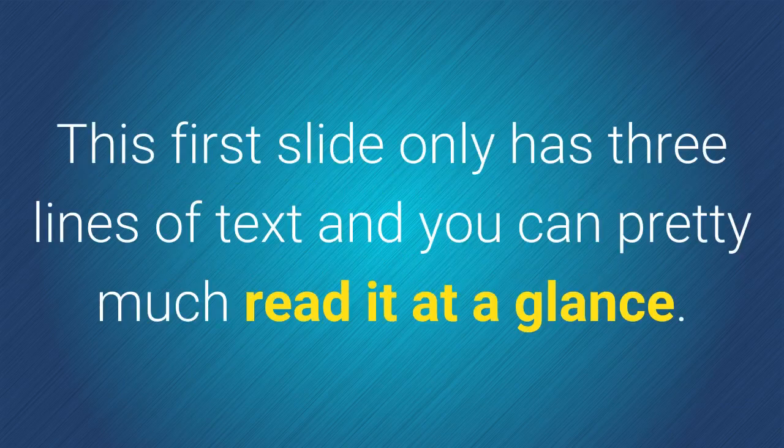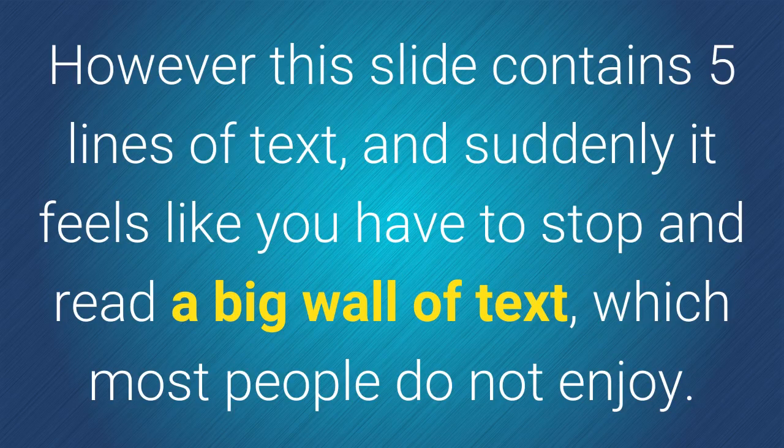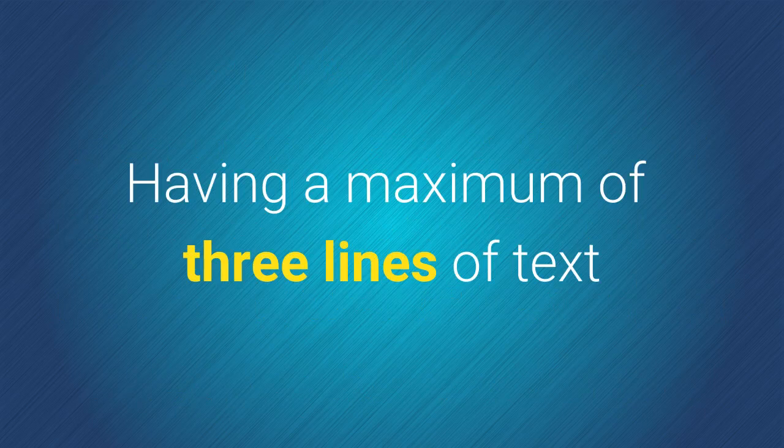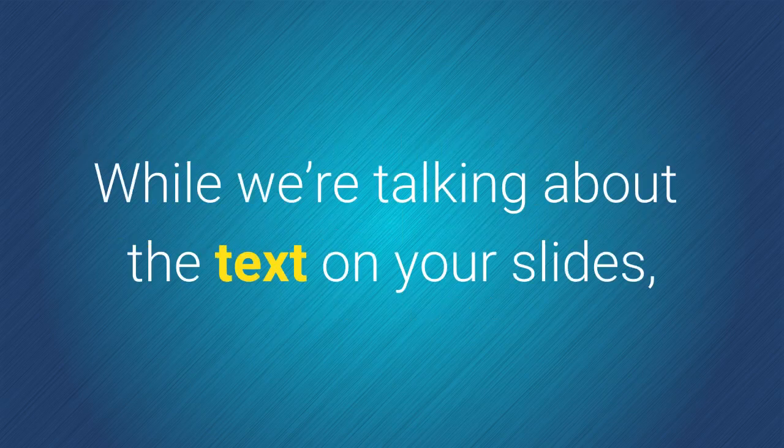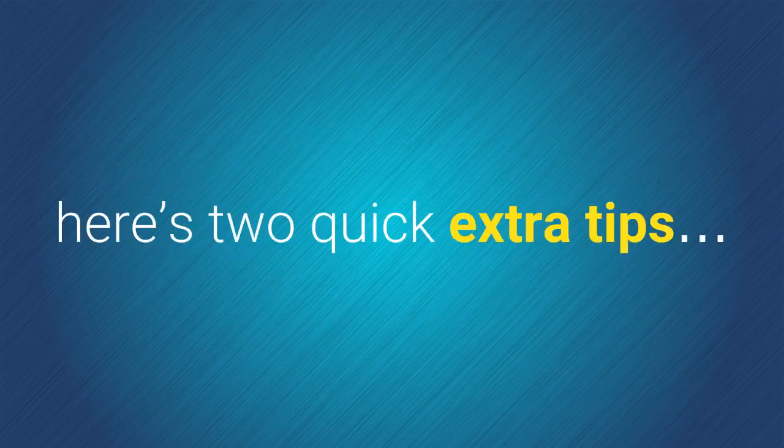This first slide only has 3 lines of text and you can pretty much read it at a glance. However, this slide contains 5 lines of text and suddenly it feels like you have to stop and read a big wall of text, which most people do not enjoy. Having a maximum of 3 lines of text on each slide makes it very easy to read and follow your video.